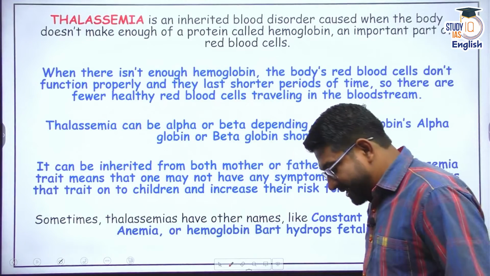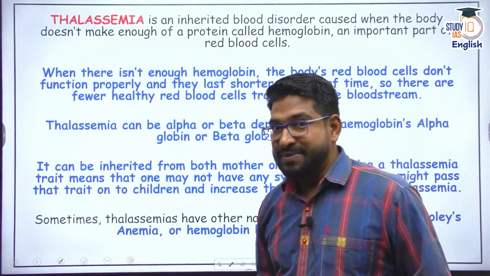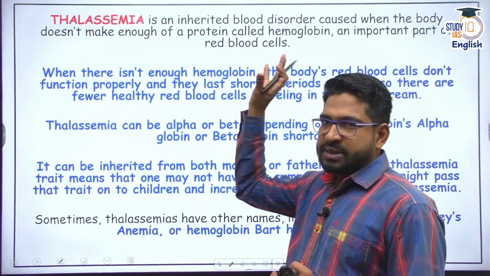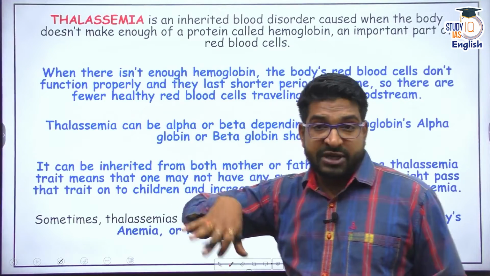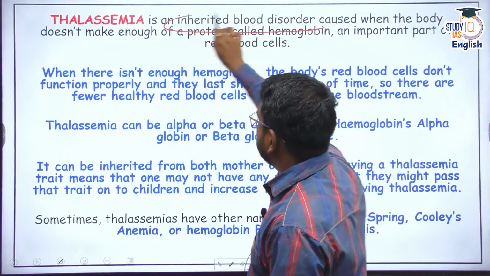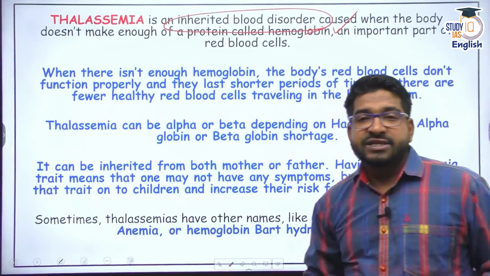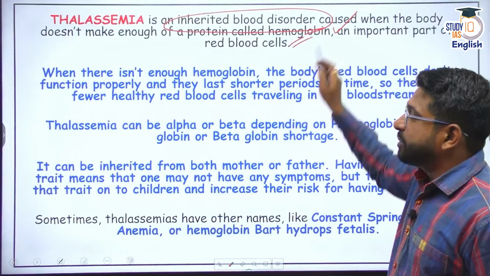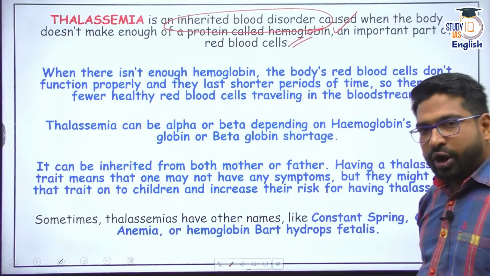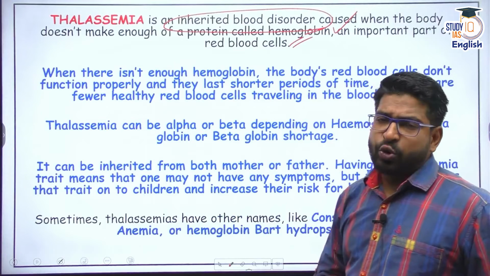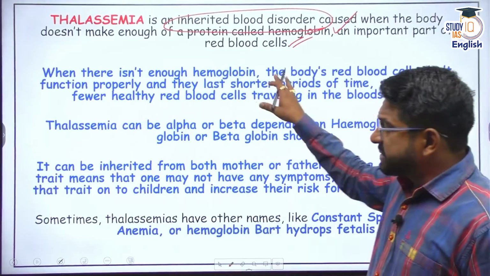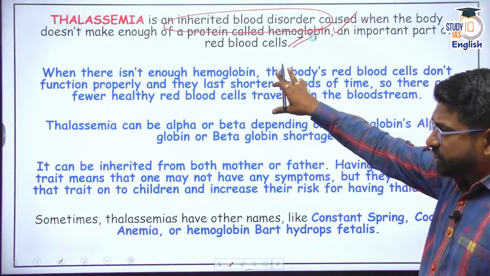Now, whenever we talk about sickle cell anemia, we need to discuss thalassemia as well, because it is a little confusing for aspirants. They sometimes get confused between these two diseases. Please remember, thalassemia is also an inherited blood disorder, specifically connected with the hemoglobin itself. It may be alpha globin or beta globin, alpha thalassemia or beta thalassemia, and research is going on right now to resolve issues with this as well.